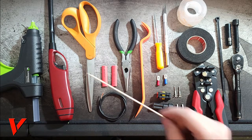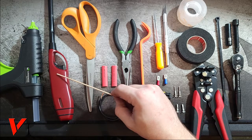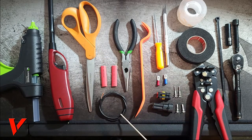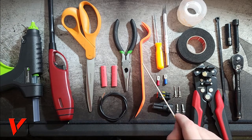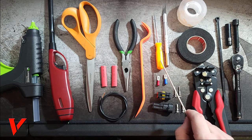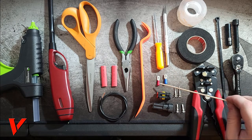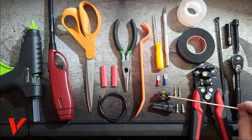The first thing you need is a hot glue gun. Then you'll need a lighter, a pair of scissors, heat shrink tubes. You'll need extra wires. You will need pliers. You will need a pry tool, a pick, an X-Acto knife, crimp connectors, or these connectors.